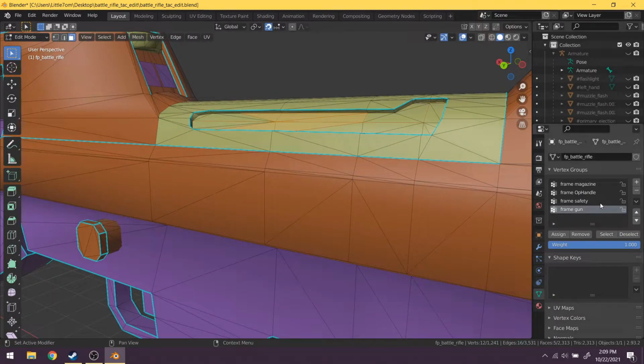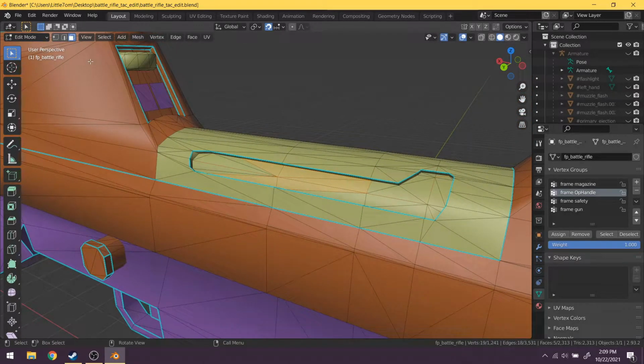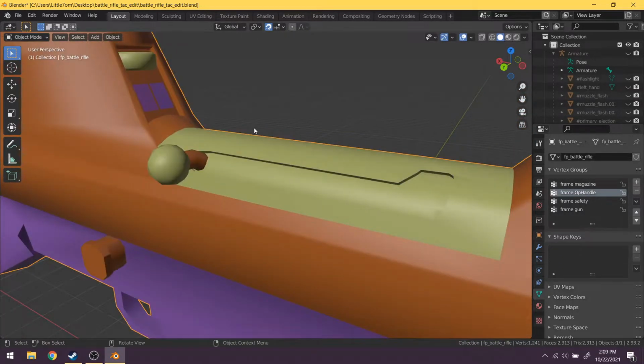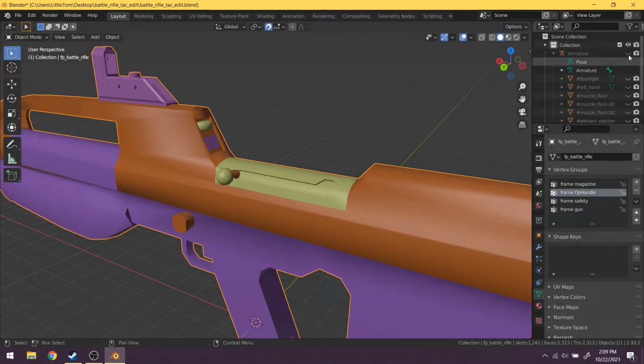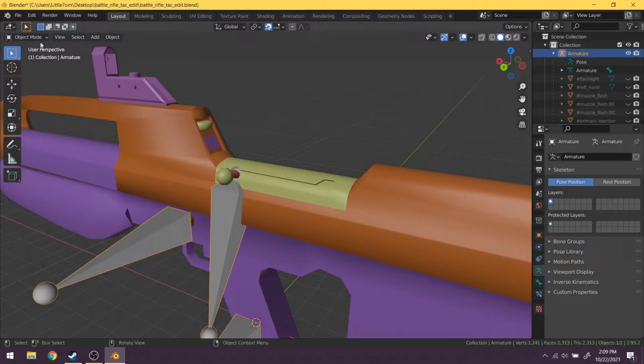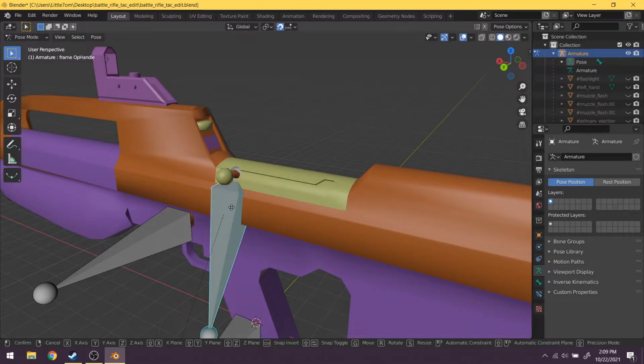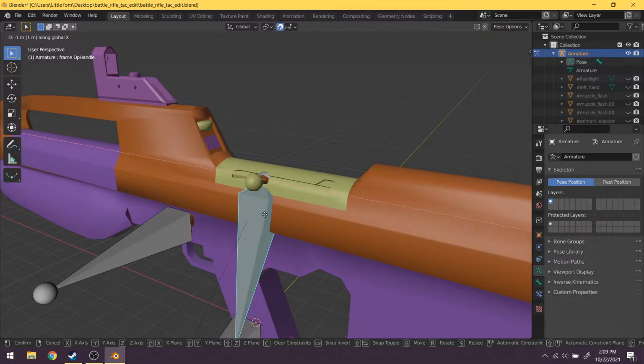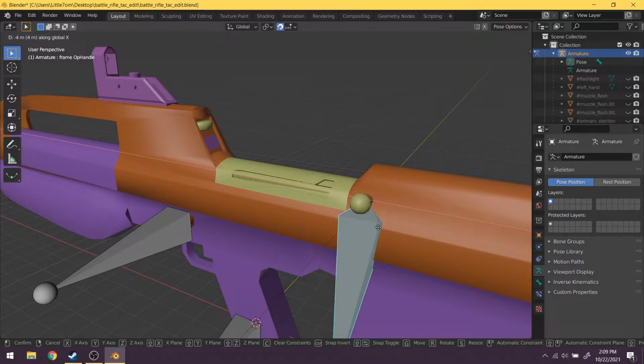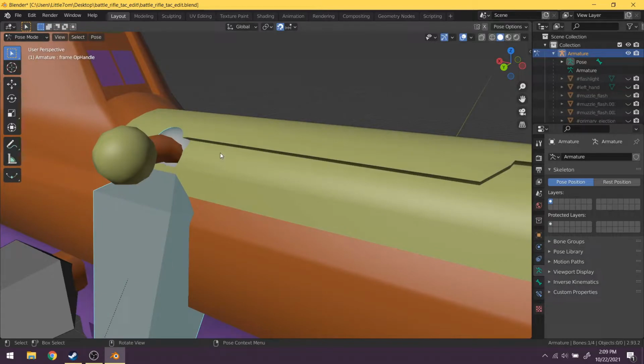And let's make sure that that is a part of frame OpHandle. Select. We'll probably want to test it on the mesh or on the armature. Okay.